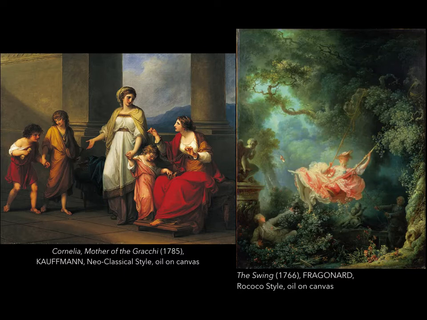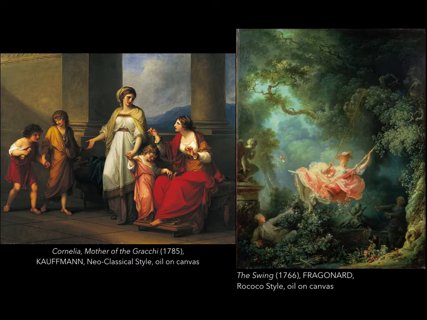So although we've seen that Greece and Rome didn't necessarily have true democracies, it was typical of Europeans to take the features that they liked and reinterpret them for themselves, and so they interpreted this democratic ideal in Greece and Rome in the classical eras. So you have this academic emphasis on history paintings.